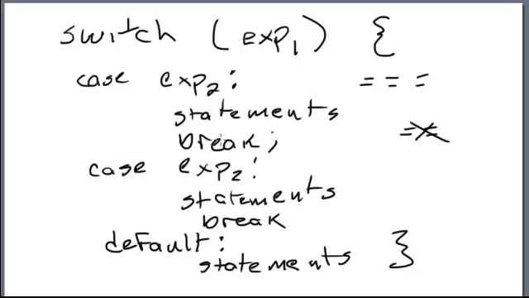The break here is optional. If you don't use the break, it's going to continue down and execute these statements. The break will jump to right past this curly brace. And if this value is equal to this value, then it won't execute this expression. So this expression only gets executed if this one fails, and it goes in sequence.